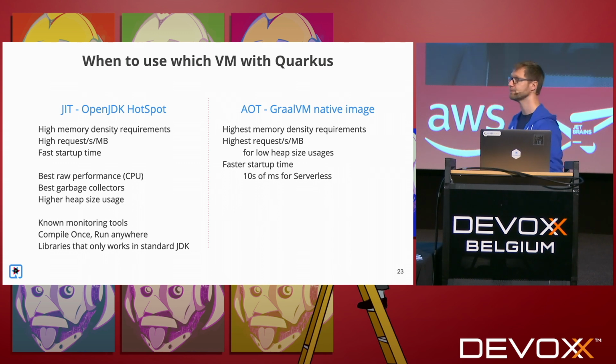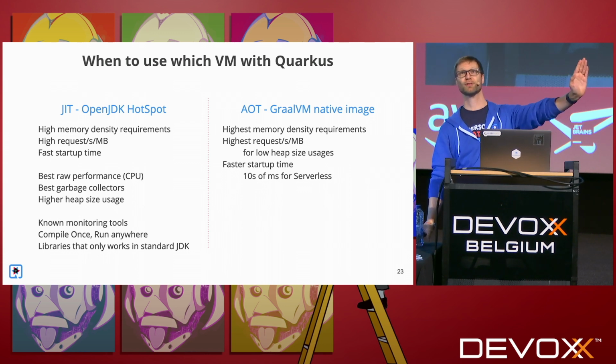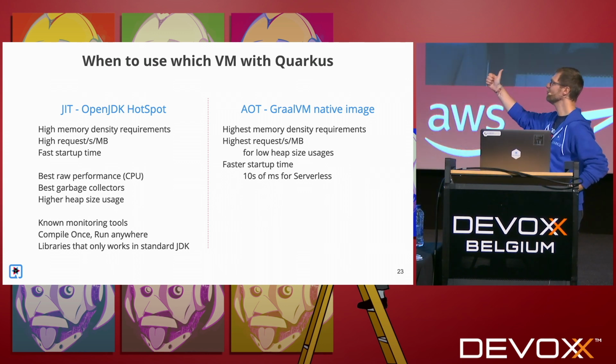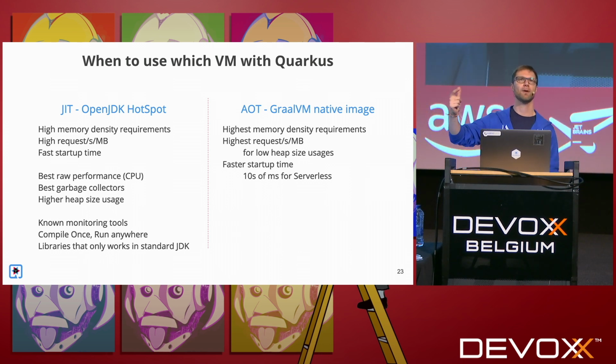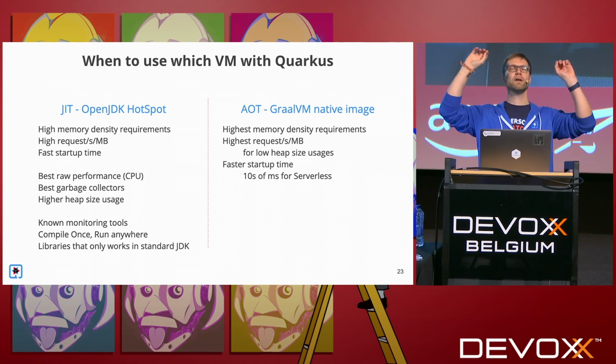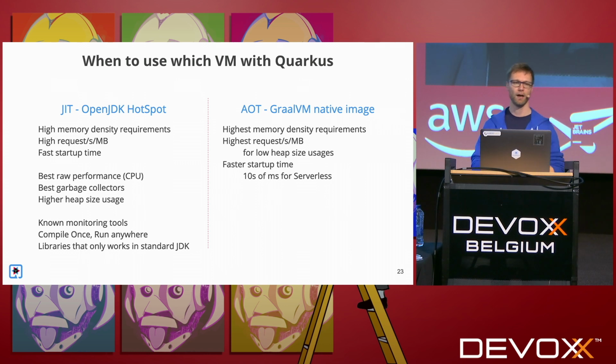So when should I use what? So what should you use? You should use Quarkus. And then you've got the memory density and the good requests per second per megabyte. This is our focus, requests per second per megabyte. Because when you deploy, and the way you scale is by deploying more instances, requests per second per megabyte is the value you really need to think about. So you will win with Quarkus in either environment. Fast startup, high requests per second per megabyte, etc.